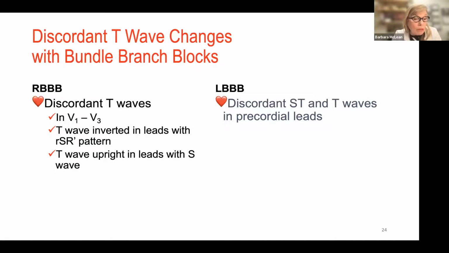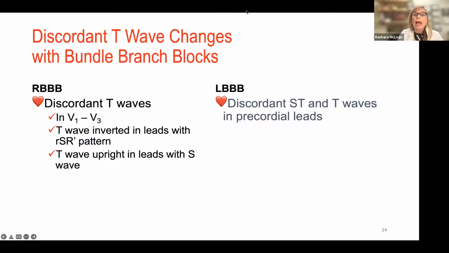But there is something else that's really important, and that is the idea of discordance. Discordance means that in general, you expect the T wave to go in the same direction as the ventricular depolarization. That means if it's primarily upright, the T wave should be upright. If it's primarily downwards, the T wave should be downwards. Now you call that inverted, you might call it negative. I don't like to do that because that gets confused with the lead placement. So T waves should go in the same direction as your ventricular depolarization.